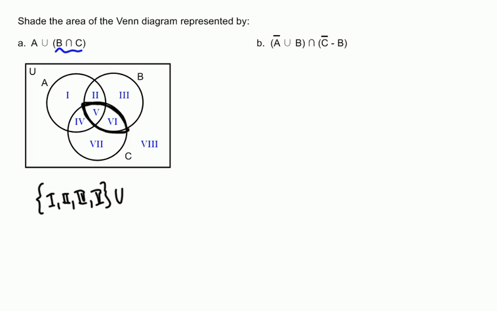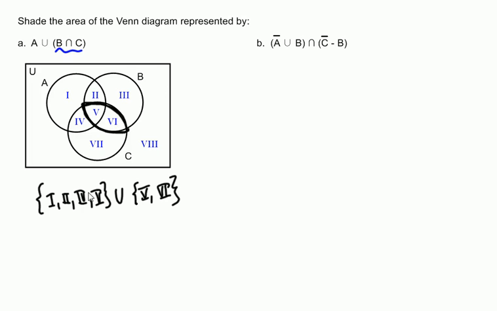Now you could write all of B out and all of C out and then find the intersection that way, but we can do a little bit of work visually here. That gives us V, 5, and 6. Now, if writing the Roman numerals is really difficult for you or it's causing problems, then just find a different way to label them. Either use regular numbers or use lowercase letters or something. Don't let that be an obstacle for you getting this right.